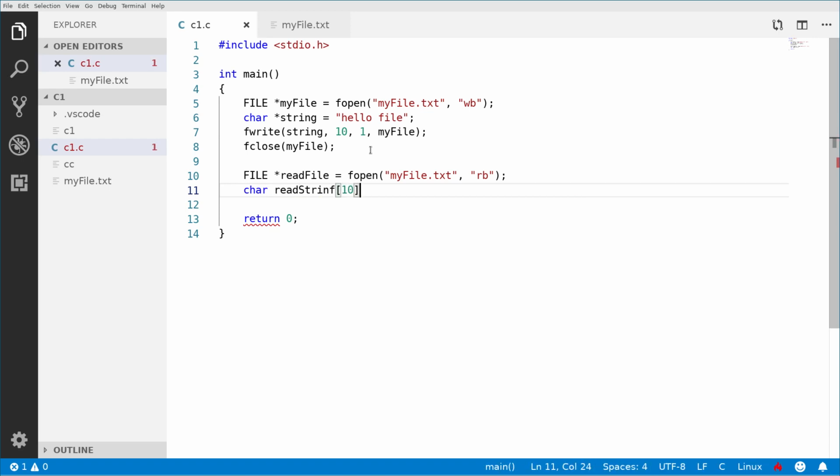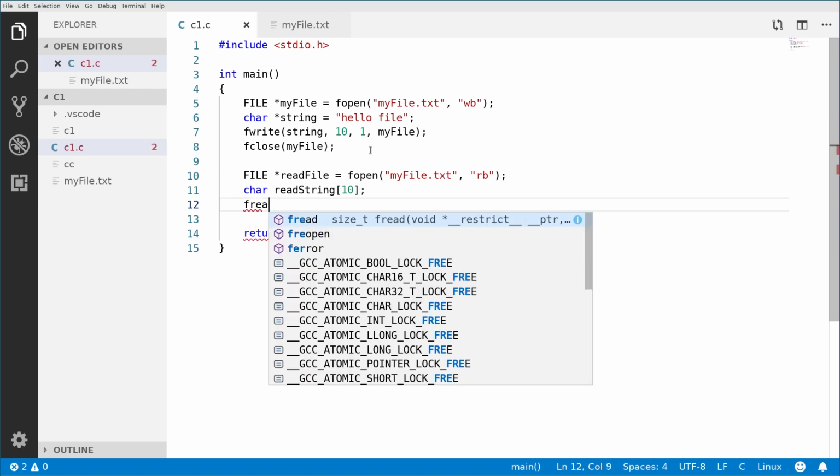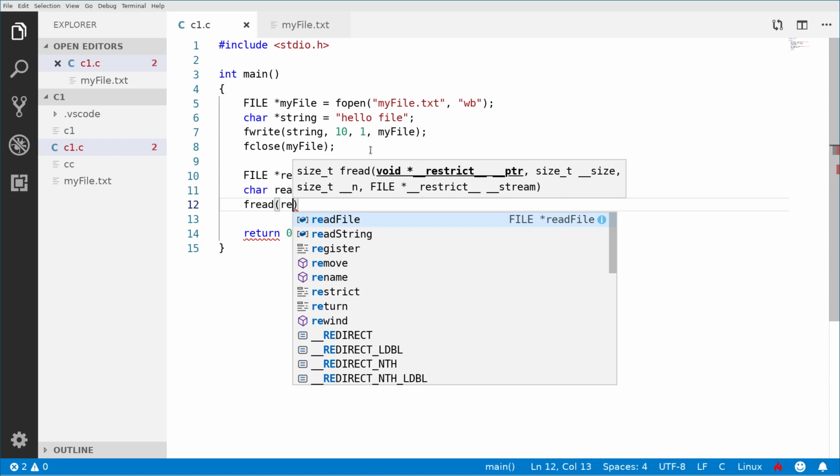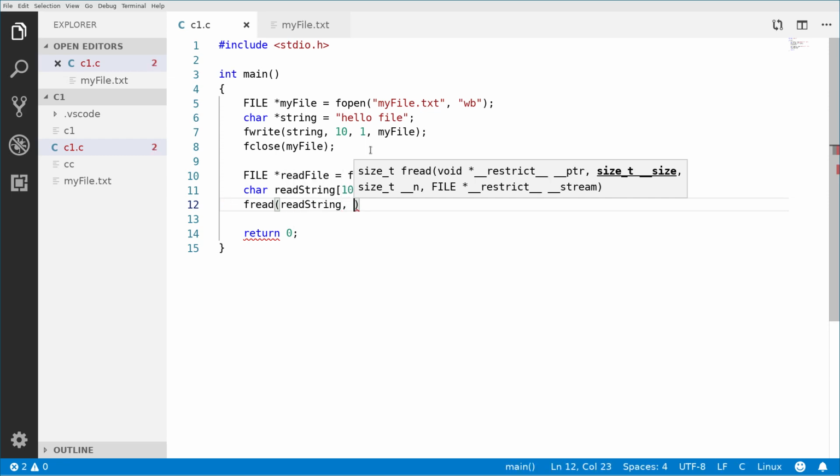Okay? Read string, sorry. Okay, so now that we have done this, what we have to do next is actually call fread. So instead of fwrite we call fread, and as the first parameter we will pass the string. In this case it's called read_string, the destination of the read action.